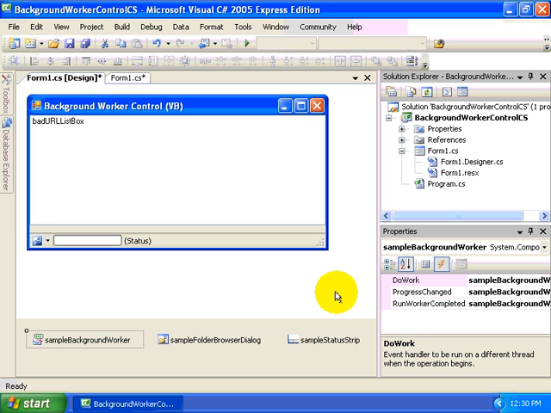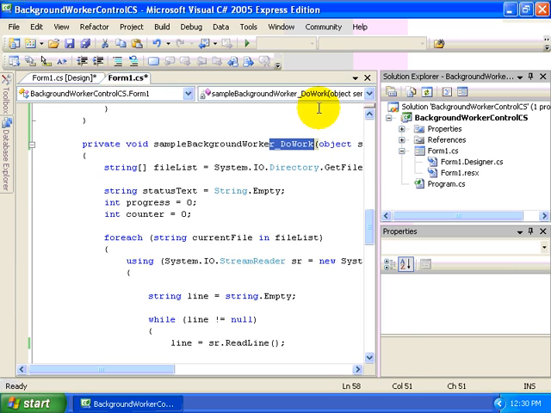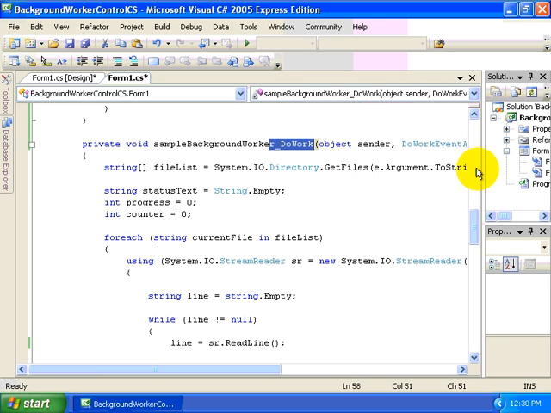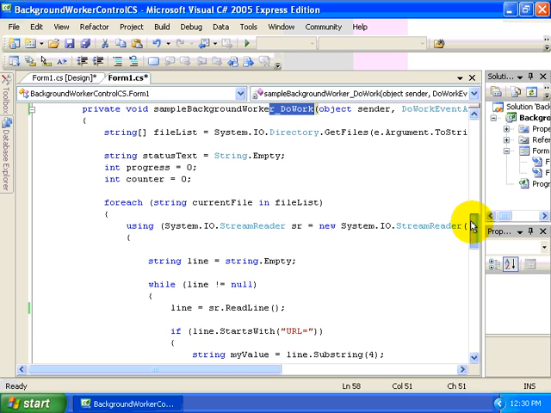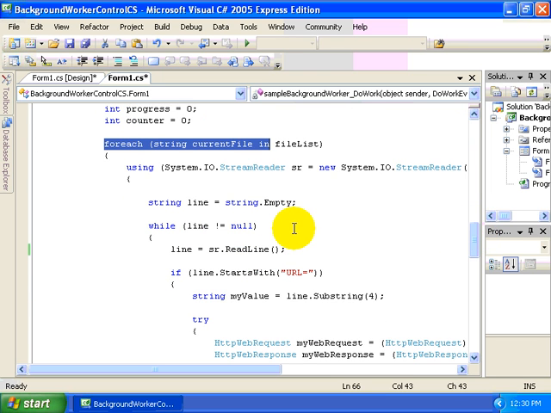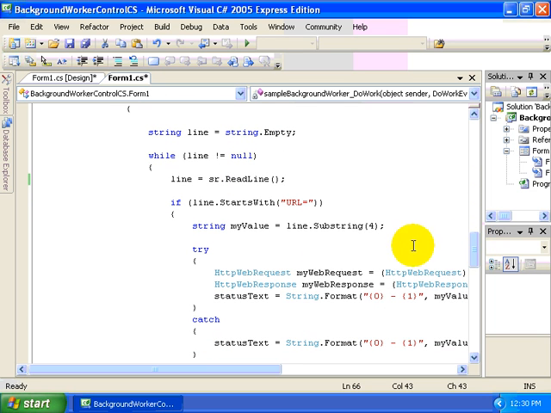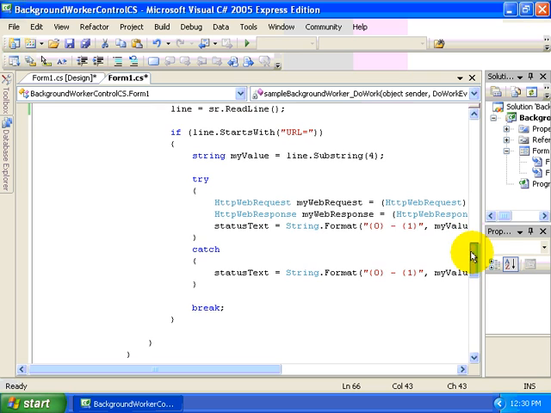So this is the way that we essentially come up for air and report back on the progress. Let's take a look at the DoWork method, which is an event handler for our background worker's DoWork event. Here we're going to get an array of files, and then we're going to go through each of the files for a given directory, opening up each file and reading it line by line until we find some qualifying text. We'll retrieve a URL from that file, that hyperlink file.